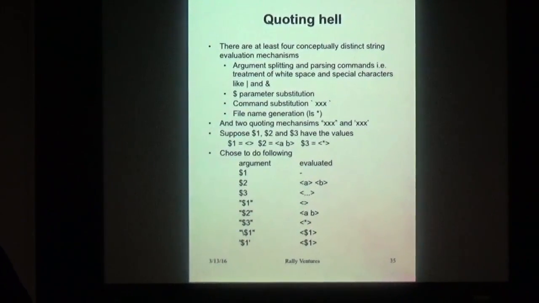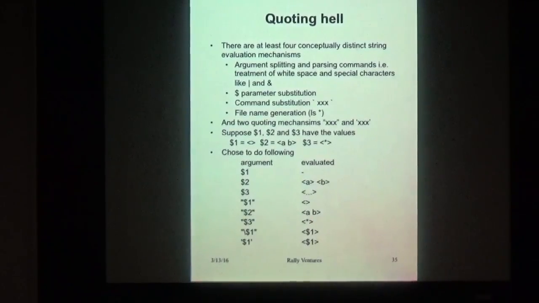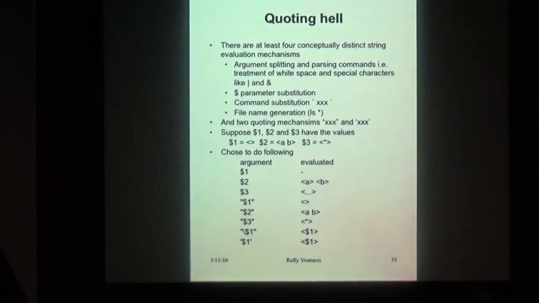And there are two quoting mechanisms. The first quoting mechanism I put in was a double quote. And then McIlroy said one day, well, I really don't want to have to know what's going on, so can't we have another one? So he actually got the suggestion in to put the single quote mechanism in. And I noticed the other day I was looking at some man page for some shell somewhere, and they have yet another one which allows backslash to be interpreted. I think the BSD shell does that.